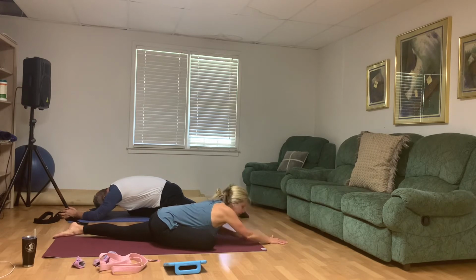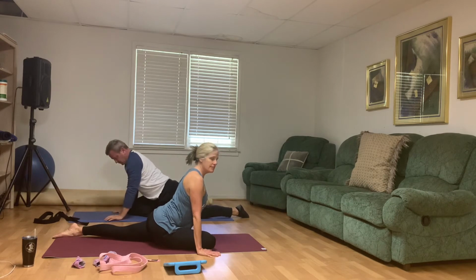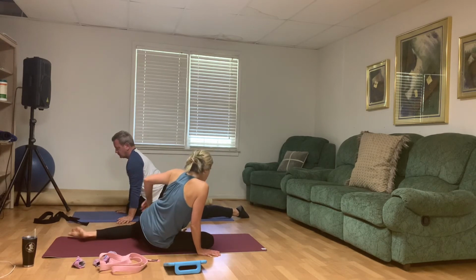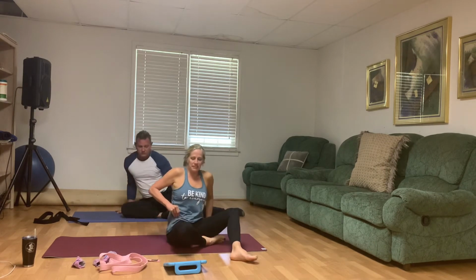Slowly walk it back. Open the chest. And now you're going to have a seat in a comfortable cross-legged position. You decide what's comfortable for you. But I want your right leg to either be in front or on top, okay? When it's on top, if your knee is way up and you feel way too tight, feel free to have that right leg in front instead, okay? So I want you to take your shoulders down, chin in your chest. Just take a breath, feeling those hips release.